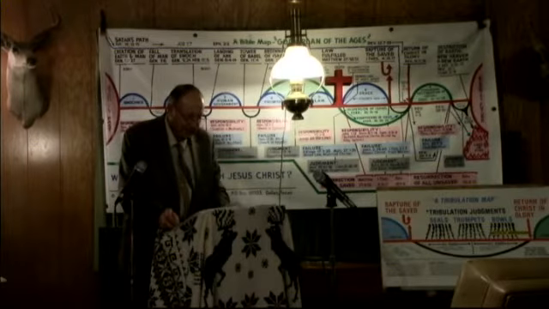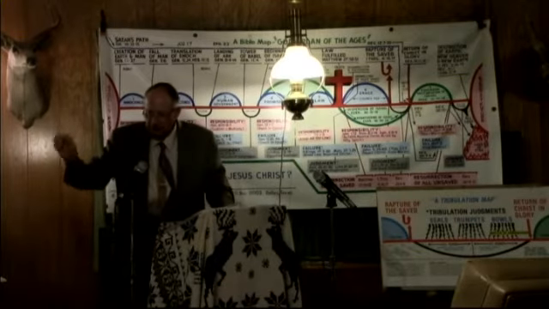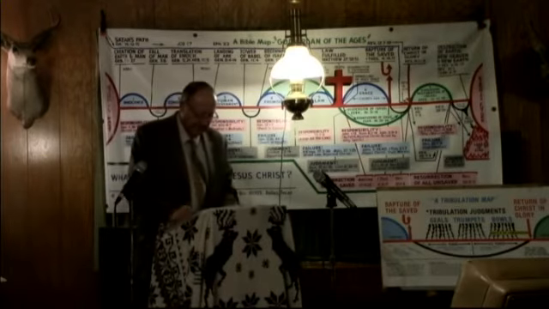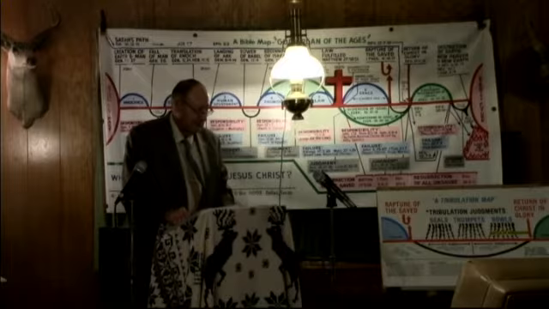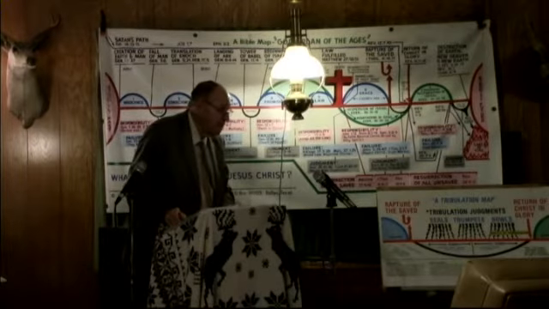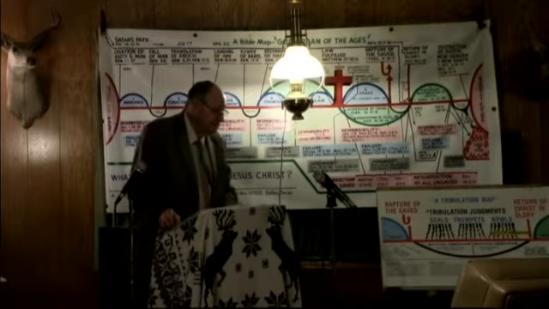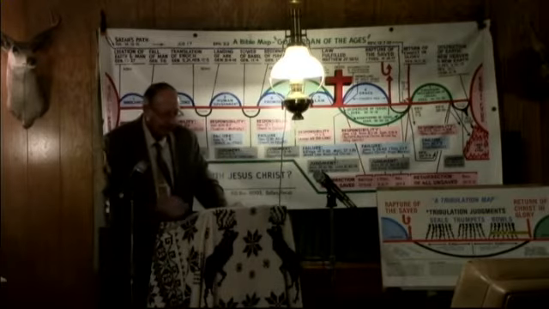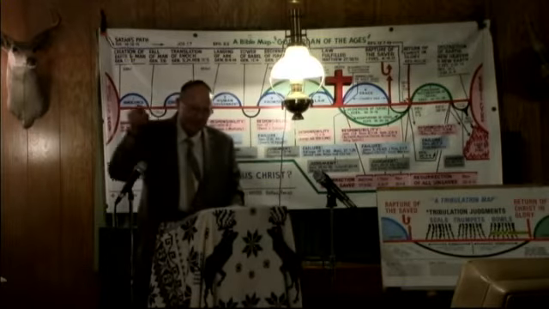Because the woman was deceived in the garden. The man willingly, knowledgeably took of the tree of the knowledge of good and evil. The woman was deceived and tricked into it. And so the Bible said to the woman, you sit back there and let your father make the decision for you, and your husband make the decision for you, the boss. But it also tells something about the man, doesn't it? What's it say? In the New Testament, Paul says, husbands, love your wives as Christ loved the church and gave himself for her. So that's double. God looks out for the underdog always, doesn't he?